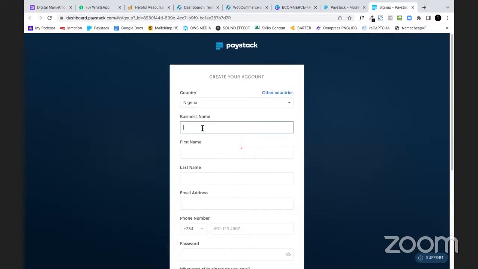So I can write my business name, Learn a Skill Digital Training Services. That is my business name, but it doesn't mean I must use this business's account details. With your personal details, you can receive up to 2 million naira a day in your account without any questions. With a business account, you can receive close to 200 or 500 million a day, but you can't receive more than 2 million naira with a personal account.